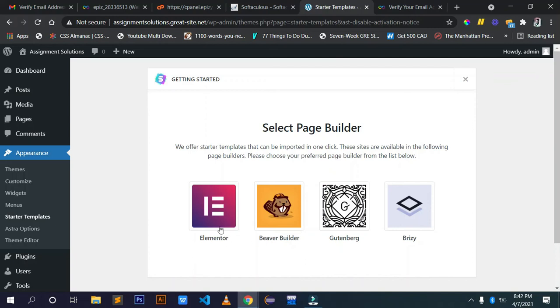Alright, so these are editors you can use to edit your WordPress. Usually I'm more comfortable with Elementor, so I'm going to click on Elementor.